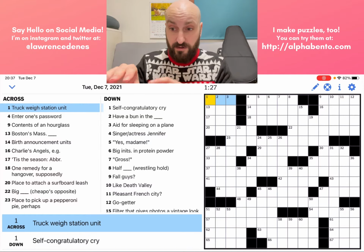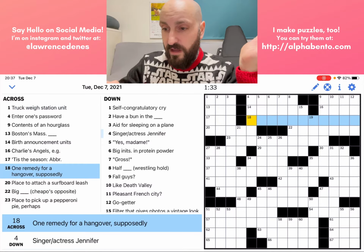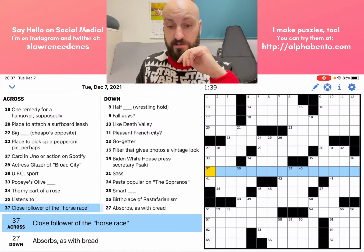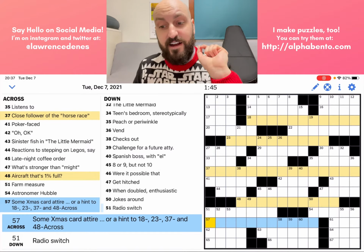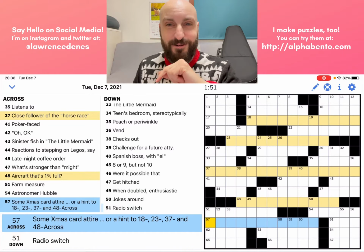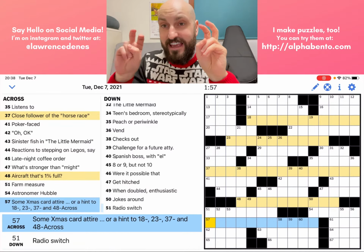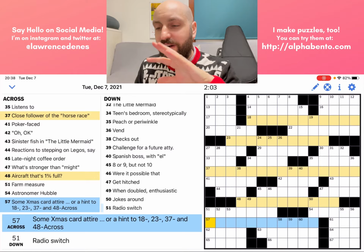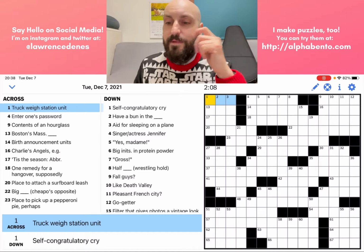So if we look at today's grid, the longest across entries would be 18 across here, possibly 23 across here, and then 37 across, that really long one going all the way across the middle, probably 48 across and 57 across. And as you can see, now that I've highlighted 57 across, it is also showing me highlights of all those other ones that I just mentioned, to confirm that yes, in fact, these are all the themed entries of today. They all have some kind of overarching connection that will work out later. We're not going to worry about it right now. I just want to let you know that that's a thing that happens in the crossword.